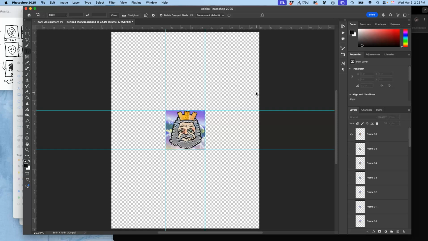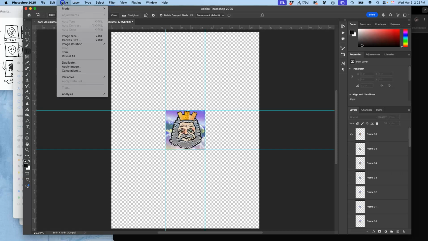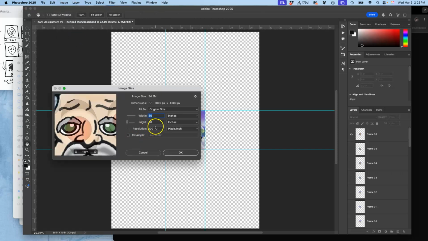But 100 pixels per inch at 30 by 40 inches is the same as 10 by 13 1/3 inches at print resolution at 300 pixels per inch. Does that make sense? So what we did is just take something that was screen format at 8 by 8 inches, and we've turned it into a sheet that's basically good enough for an 8 by 10 or even an 11 by 14 print.